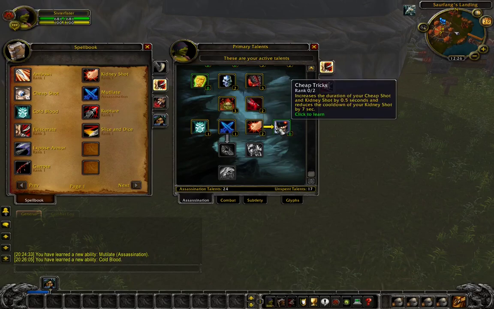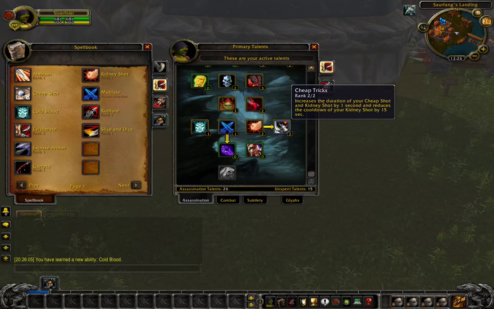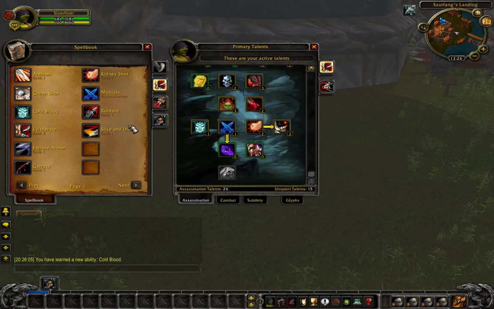You also have Cheap Tricks, which will increase the duration of Cheap Shot and Kidney Shot by up to a full second, and decreases the cooldown of your Kidney Shot by 15 seconds. Now, this is really good because when I add abilities that have hard CC, especially to Rogue and Mage specifically, the amount of CC I add is either reduced in the form of duration, or I'll keep that intact to fulfill the class fantasy, but increase the cooldown drastically.